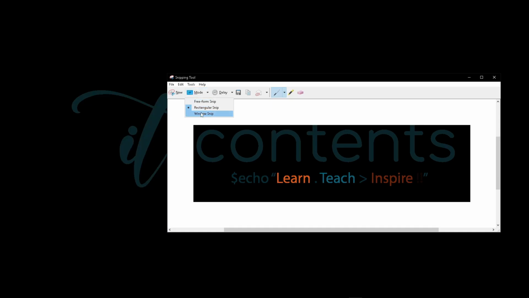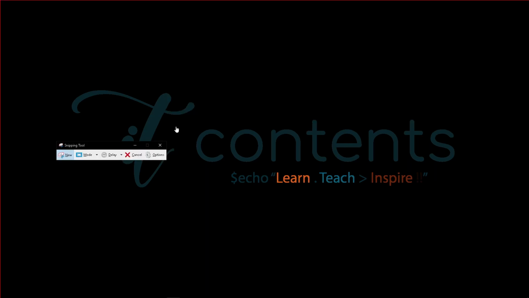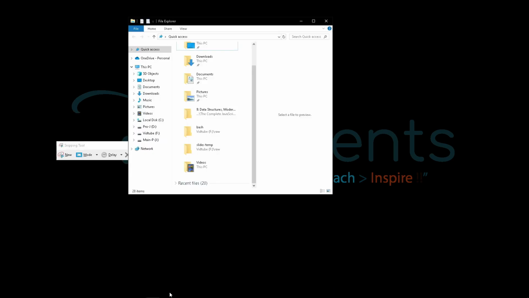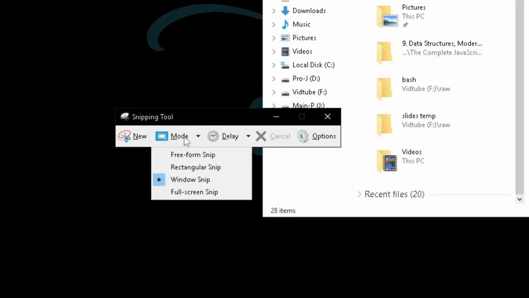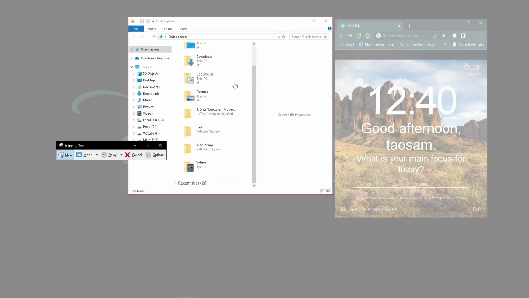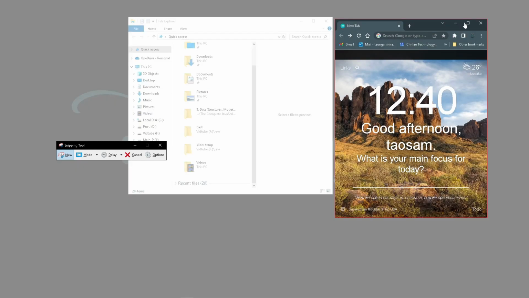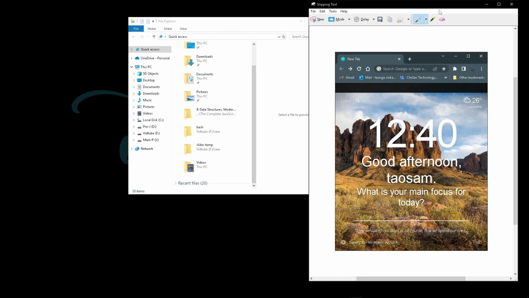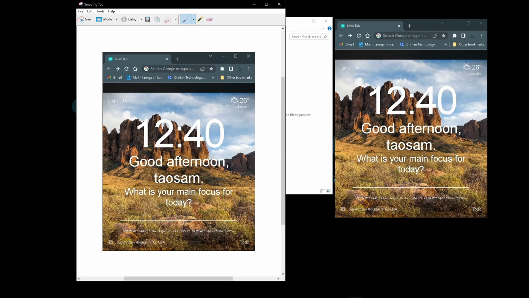Then you've got the other one, which is Windows snip. What that will do is very nice and easy. As you can see, what is highlighted in red is what it is going to take a screenshot of. So now let me just open up some files. I'll have Chrome and that. From here, if I select the mode Windows snip, anywhere I put my cursor or my mouse, as you can see, it has that red border. That will only take a screenshot of that area when I click on it. So for example, if I click on this Chrome here, you only have the window for Chrome as a screenshot.